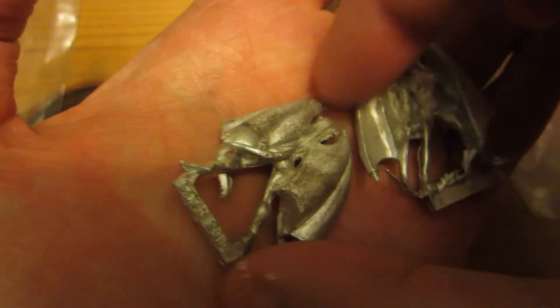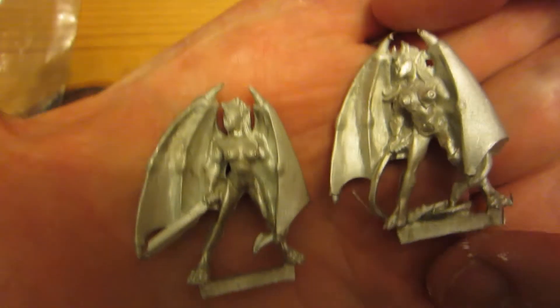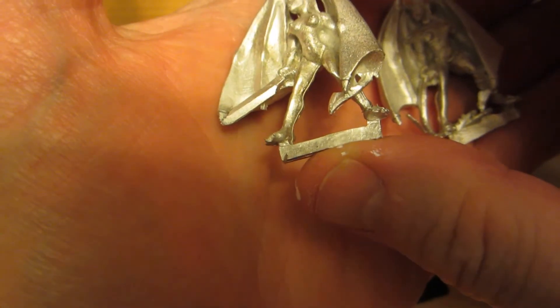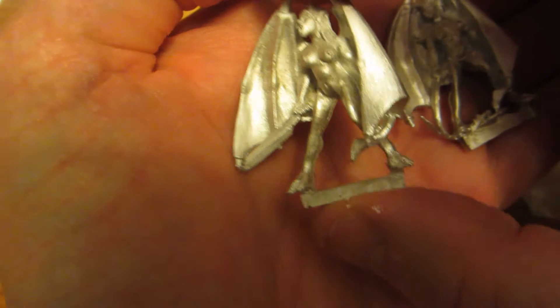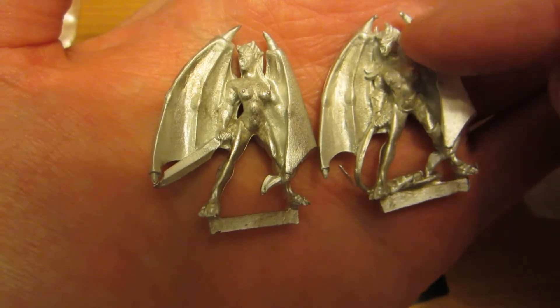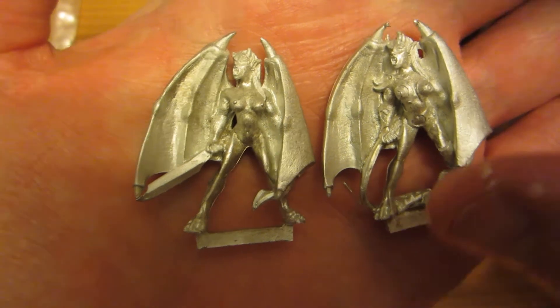Here are a couple of minis that are cast in a single piece — the only ones in this lot that I got. These are the Furies, which are female demons. Unfortunately you can probably see some pretty clear mold lines running down the legs — they look sort of like stocking seams almost. Even though they're pretty visible, they're not too deep; they're relatively shallow and should be able to be filed down without too much trouble. They look pretty similar, these two, but one has armor and one doesn't, and one has a whip while the other has a sword. They're probably based off the same sculpt — the wings look very similar.